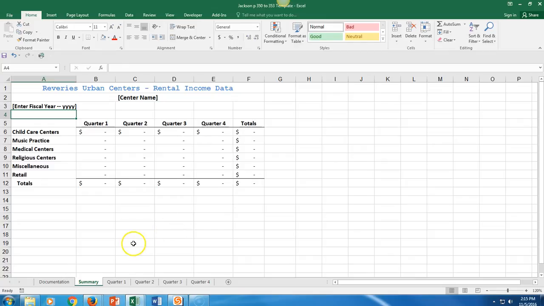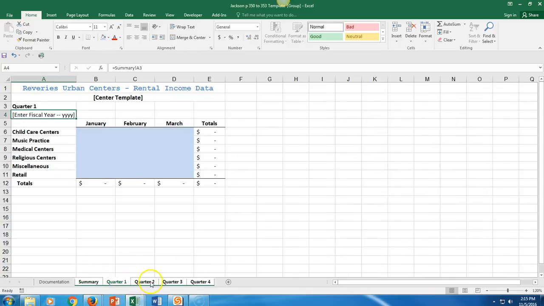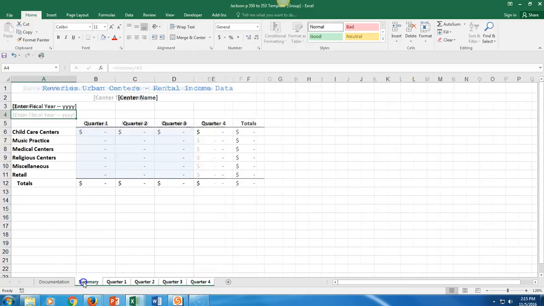Got it? Now group summary through quarter 4. So we have summary, and then we're going to group it through quarter 4. The textbook wants you to check and make sure that this A column is wide enough. Mine is. If yours isn't, you know how to fix that. Just adjust that border so that you can completely see what's in this cell, but I didn't have any problem with that.